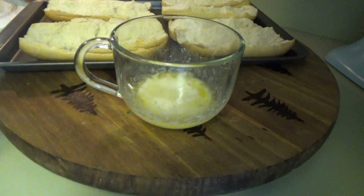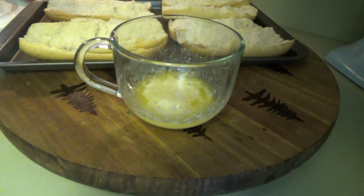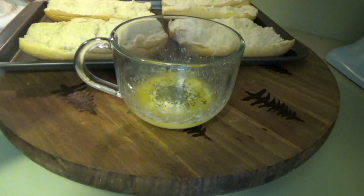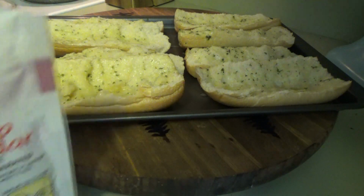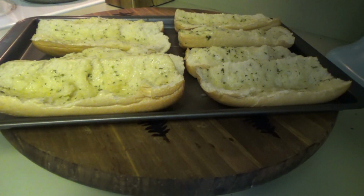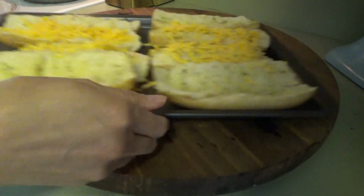All right, we have the melted butter here. I'm just gonna put in a little bit of garlic powder, a little bit of parsley flakes. Do y'all want cheese on these, or does everybody want no cheese this time? I'm just gonna use whatever cheese we already have, shredded, and that is cheddar. Just put it on the four in the middle. We'll leave these on the outside without cheese. Garlic boats going in.